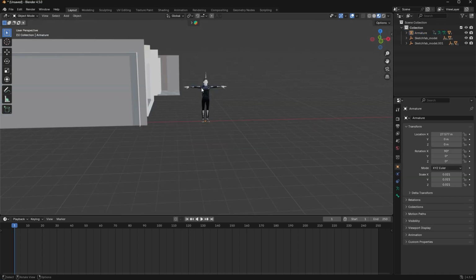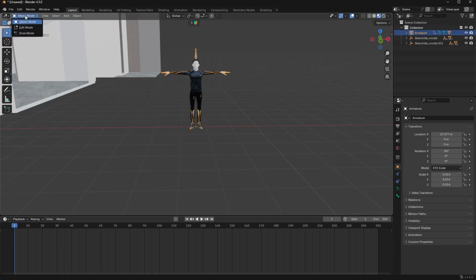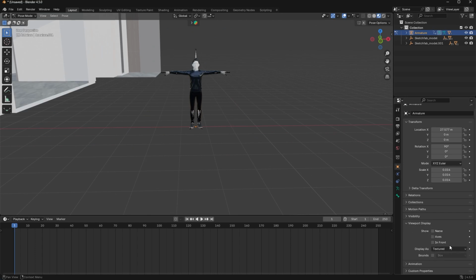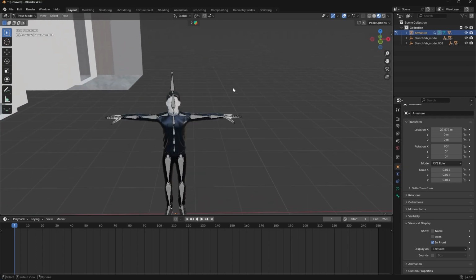Before we start the rigging, I'm just going to scale this down again, to 14. Once you scale it down to 14, the next thing I'm going to do is select this bone right here, go down to this object, click on it to bring up this extra menu, and then go to pose mode. This is where we are going to rig it. I'm going to go to this viewport display, and I want the bones to be in front. So click in front so that we can see the bones in front like this, so it always appears in front of our character.